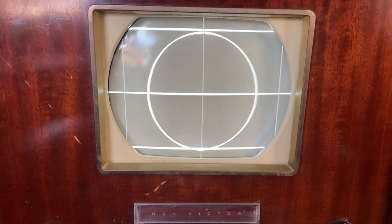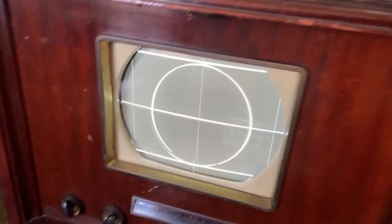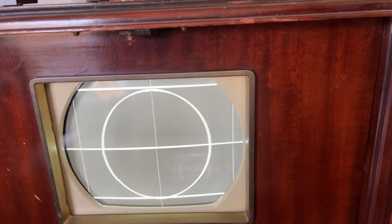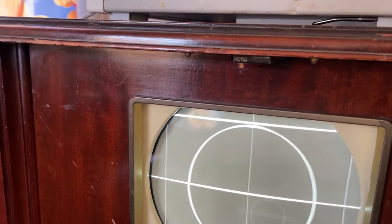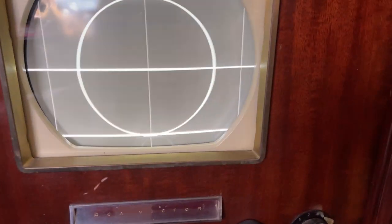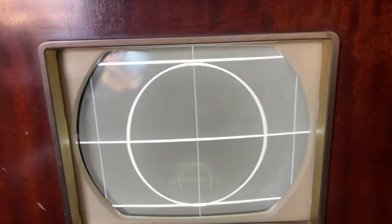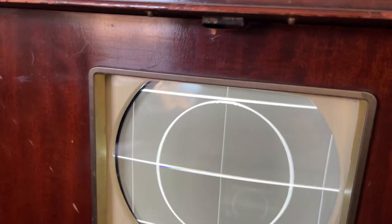It's almost perfect. The crazy part is the yoke and all that was out of whack, so I just loosened everything up because it was all messed up, so it's all loose. I was going to adjust it and then tighten it down. Oh, wrong button. Let's see here. We got tone.